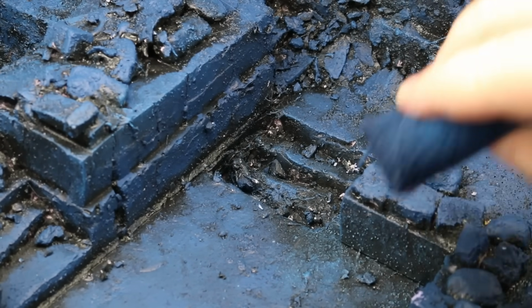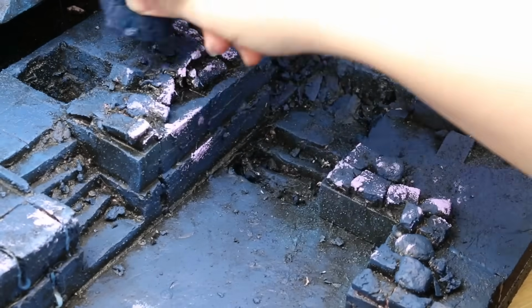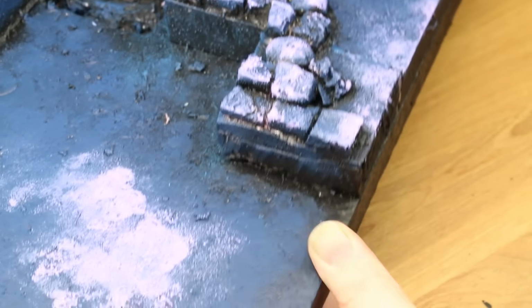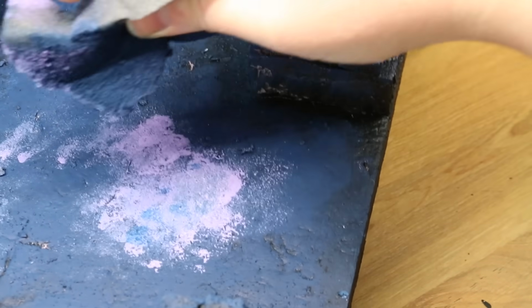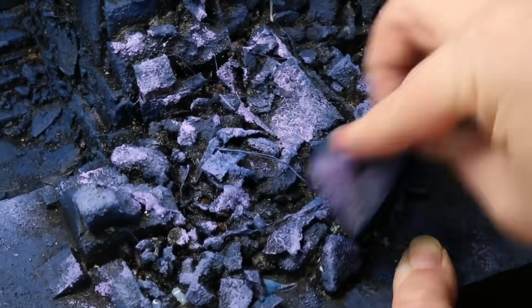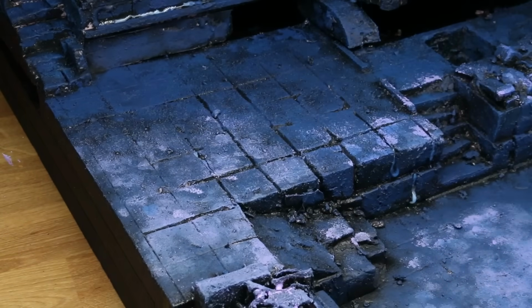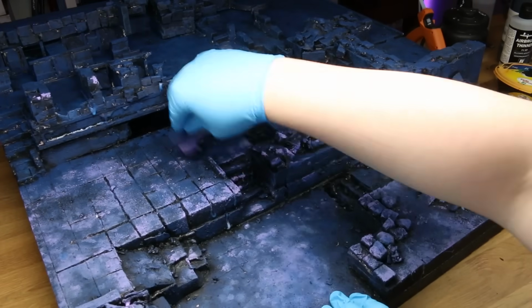For our first pass of highlights, I sponged on a light lavender color, hitting just the most raised areas of the stone. In areas where I went a bit too far with the highlights, I used my sponge to blend the blue and the purple together, and my main focus at this stage is not to create perfectly blended highlights, but instead to just nail those really high highlights so they can be blended down later.